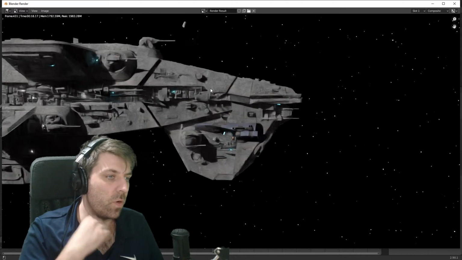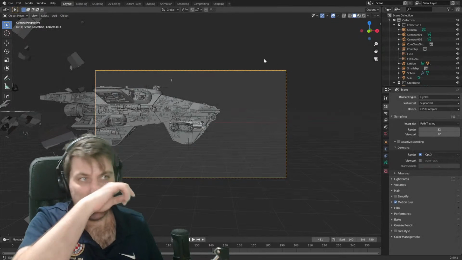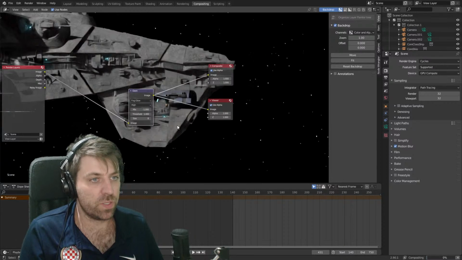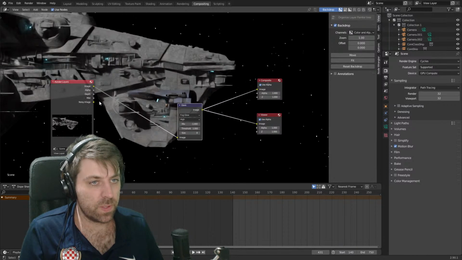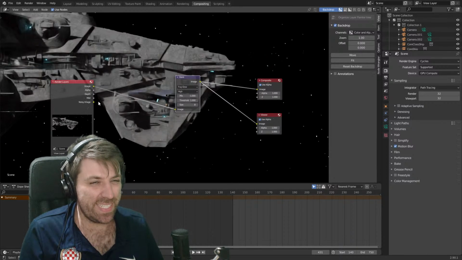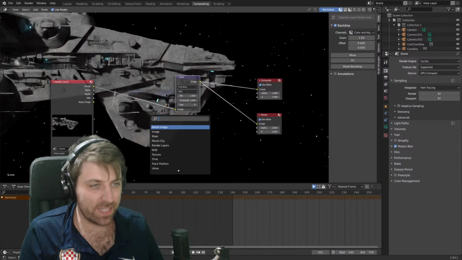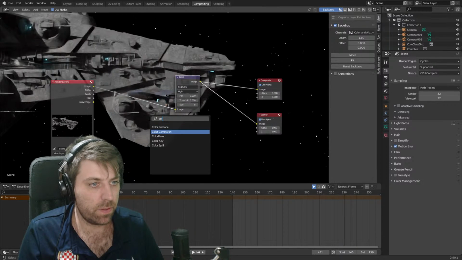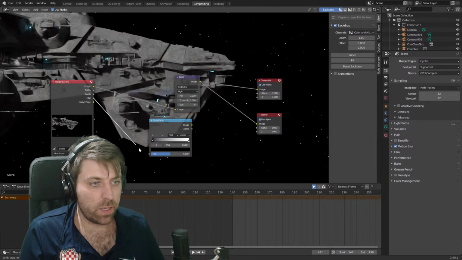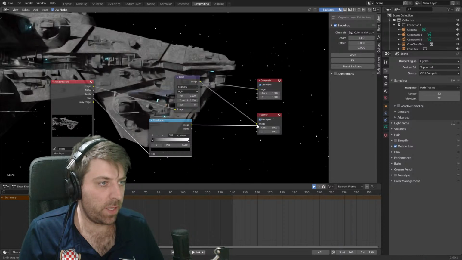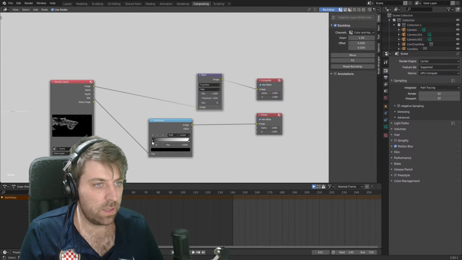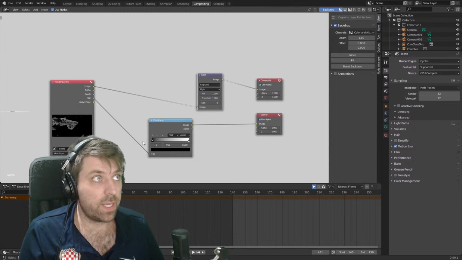All right, there we go. So we've got all our details. Now let's try in the compositor. Crud. Let's go into color ramp. I'm going to go mist into there, image into the viewer. Okay, so white means maximum, I believe.